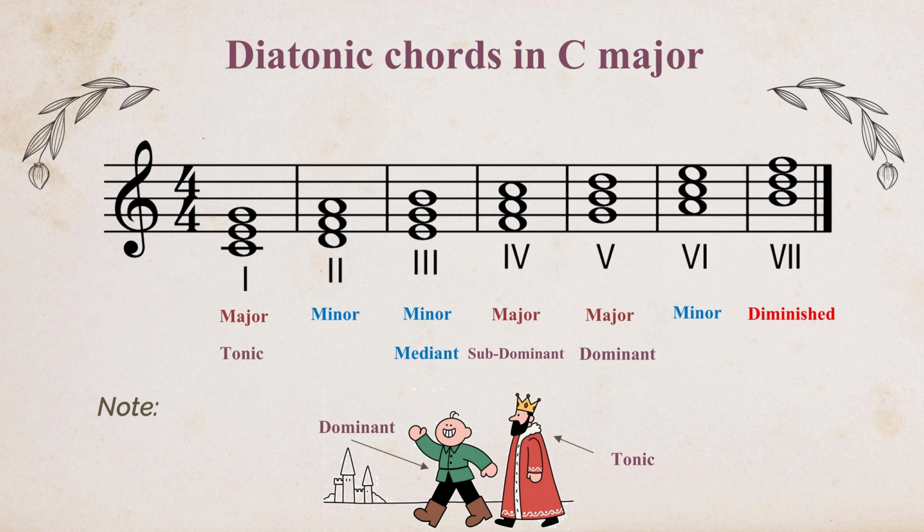Schoenberg actually points this out in the book. He thinks the name dominant is a bit misleading. The truth is, every note in the key is under the tonic's influence. It's a tonal monarchy, really.